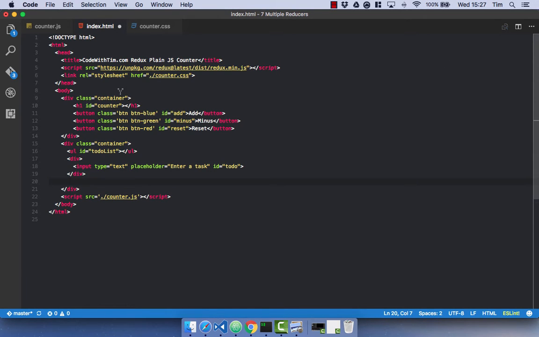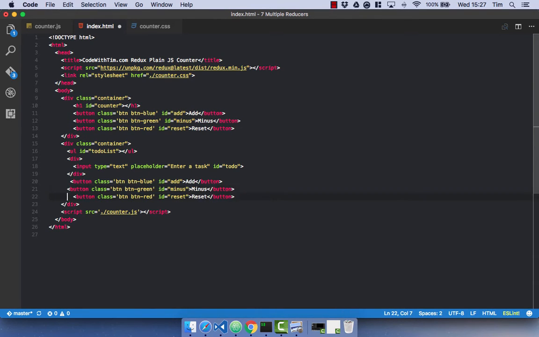We're then of course going to have 3 buttons in the same way we do as the example above. Just copy those rather than typing it all out. And we're going to have a new button with the ID of new, a delete button with the ID of delete, and a delete all button with the ID of delete all. Just going to change these colors. So we'll make the new one green, we'll make the delete blue, and then the delete all red.